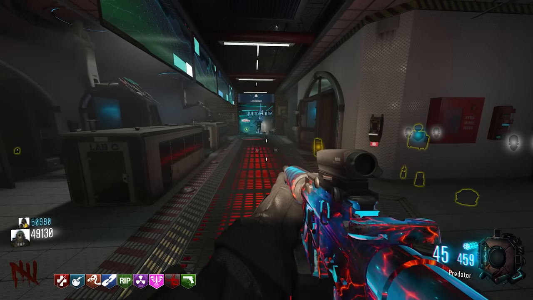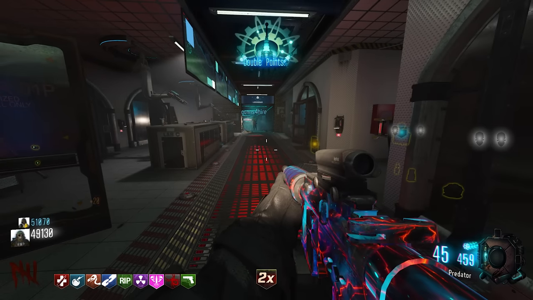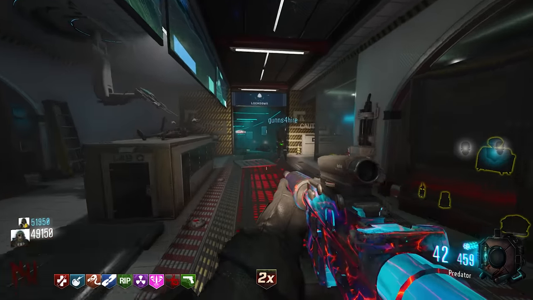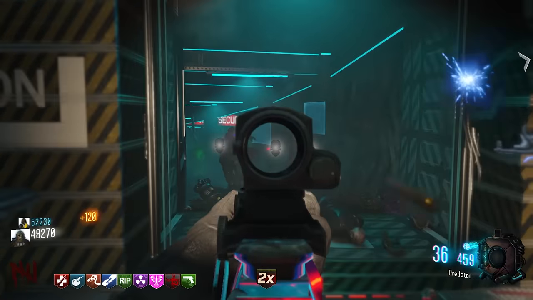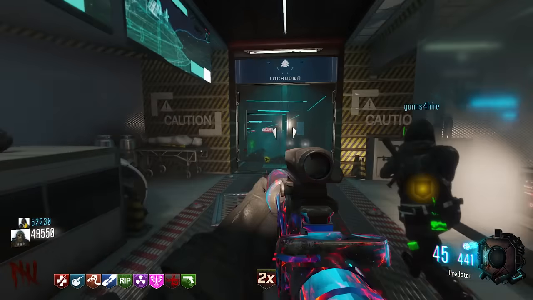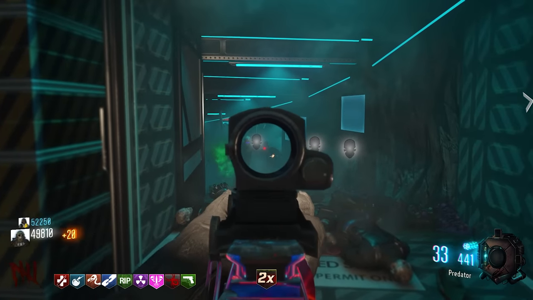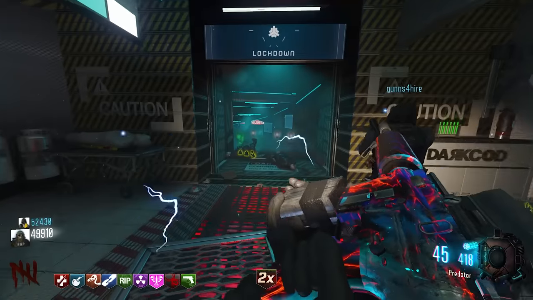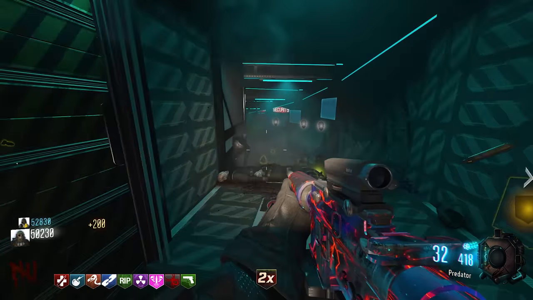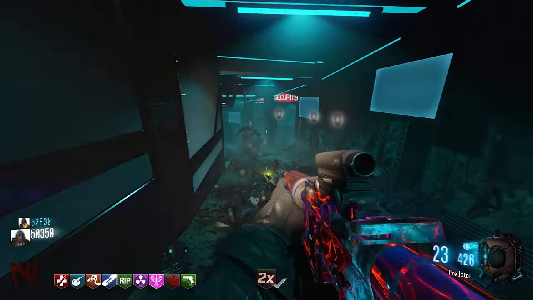I got Mule. I got like Rip. Ow! I didn't get Jug or Double Tap. No, neither did I. Or Speed Cola. I think we got the same ones, dude. Jug, then PhD, Elemental. Widows and Mule. Yeah, same. We're getting all the same ones.